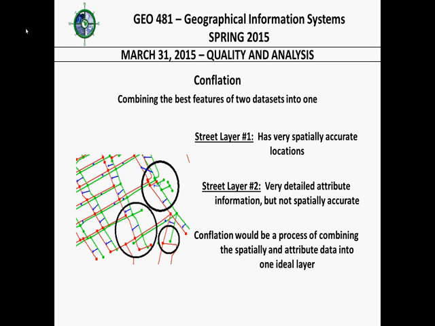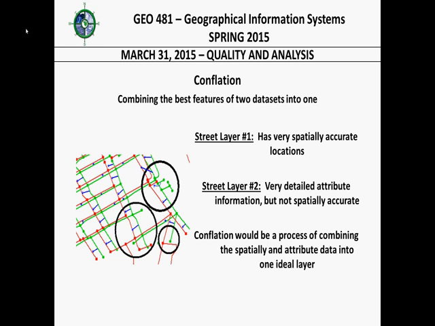Conflation is combining the best features of two data sets into one. Usually this is done in conjunction with streets. Let's say you have a very accurate street layer, with all the bends in the pavement, but no information about it. You have another GIS data set that represents the same street in a different layer.